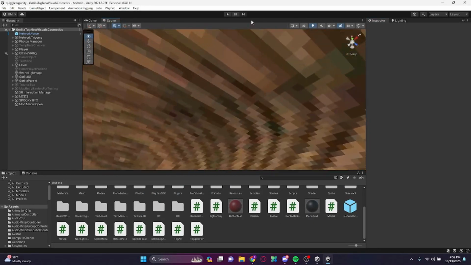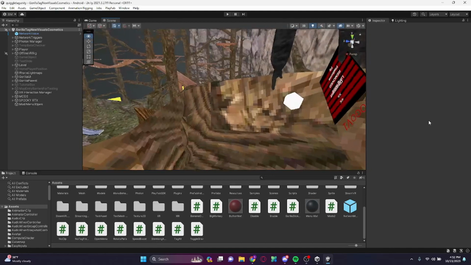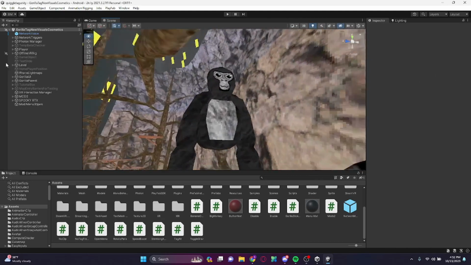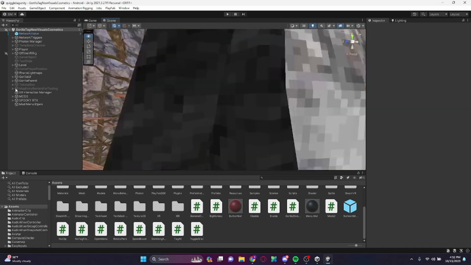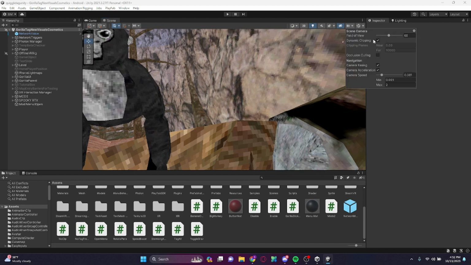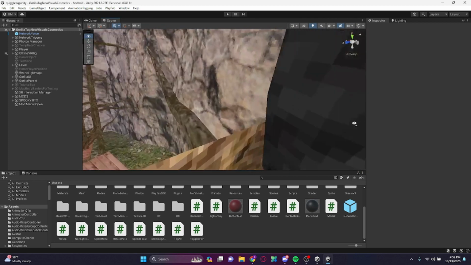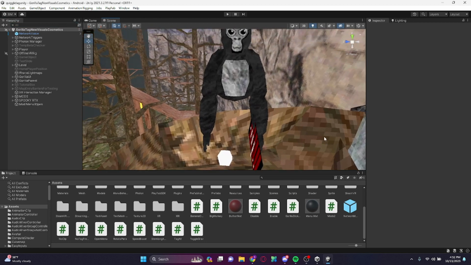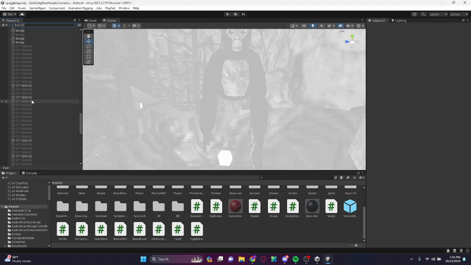What's up, guys? Today I'm gonna be teaching you how to add whatever, like a custom owner badge or something to your Gorilla Tag copy. But yeah, so first you're gonna find the badge you want or something. I'll go with the GT1 badge, I guess.